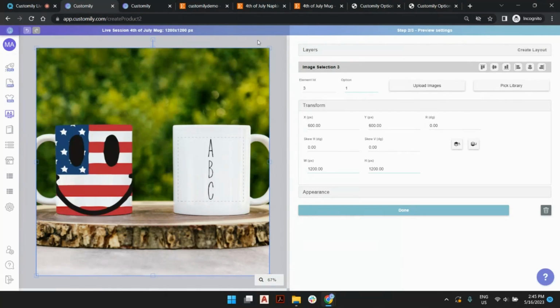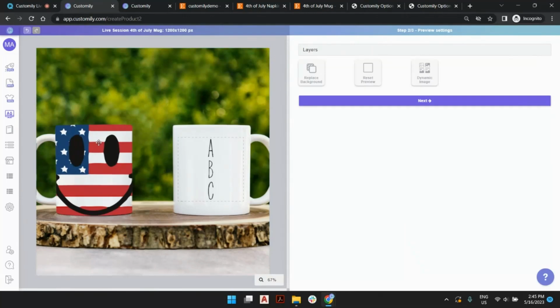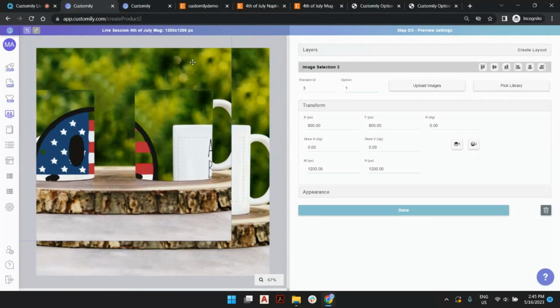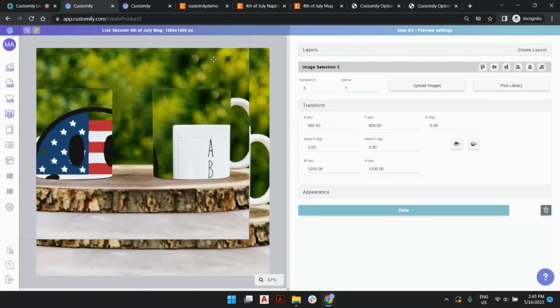Obviously, this is not the way we're going to be doing this, but I wanted to show you really quickly that if on the first step you have a full background and you want that to show properly here, you will need to create an object that is a mask, which is done in Photoshop, and you can check tutorials we have on that in our help center to create overlays, to create cutouts with transparency.